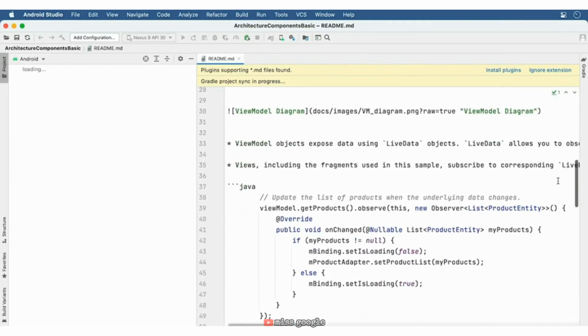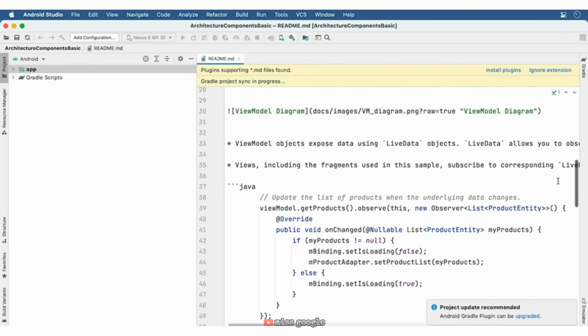The important thing about this application, though, is that it will generate an SQL-like database on the Android device. And then we'll use the App Inspector to look at the contents and even change the contents of that database at runtime. Each time you download one of these samples, it's very likely that you'll have to update it for your version of Android Studio. So once the project has been built and all of the components downloaded, you'll see a prompt, and you'll want to accept that prompt to upgrade.